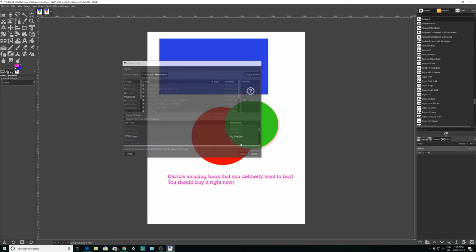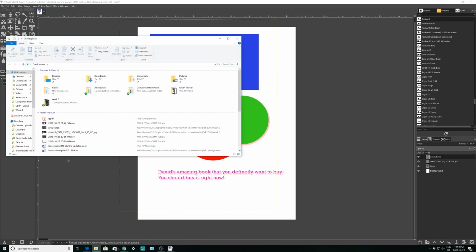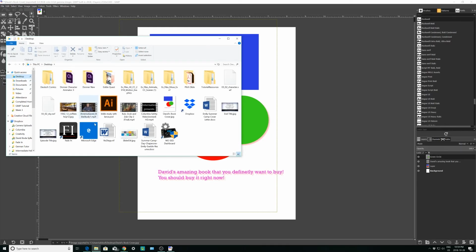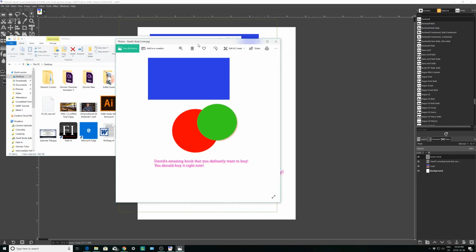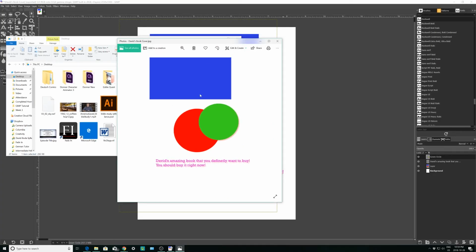you just click Export, and then it will show you, if we go down here to my desktop, David's book cover, there it is. My beautiful book cover that you're all gonna rush out and buy. Now you can see it's against a white background, so it doesn't show up great, but that's the basic idea. So now I've got a book cover, and then you would submit this file on Avenue to Learn.